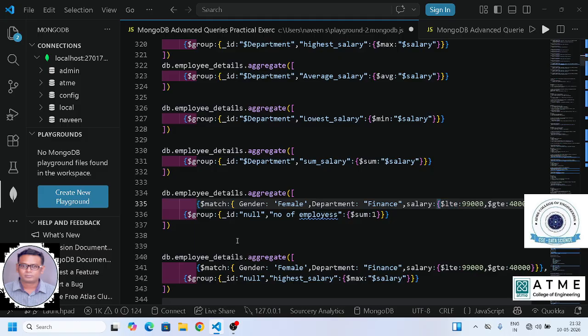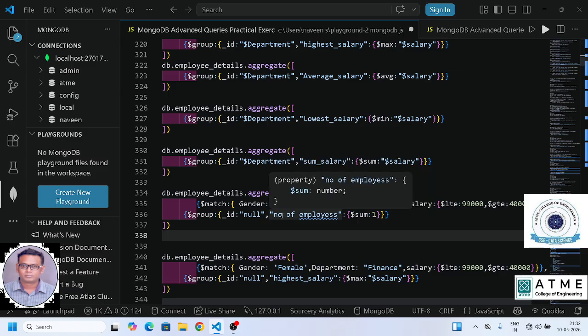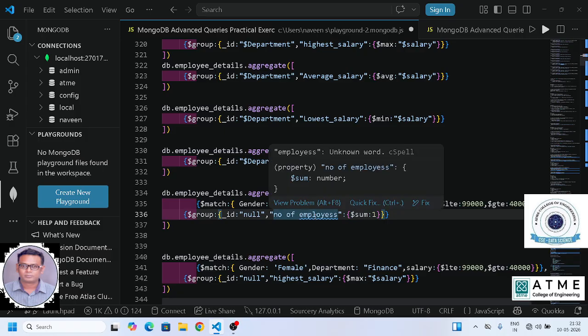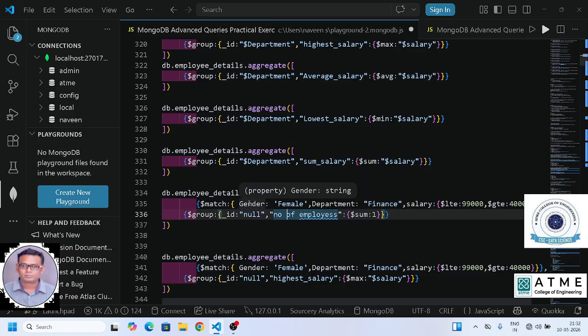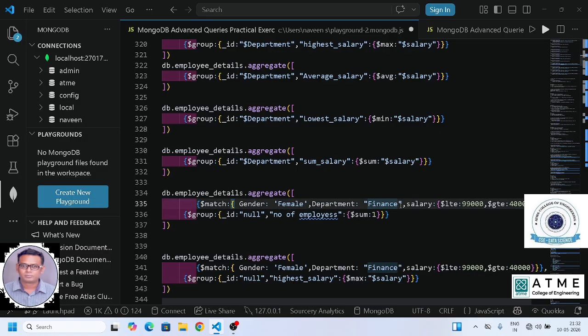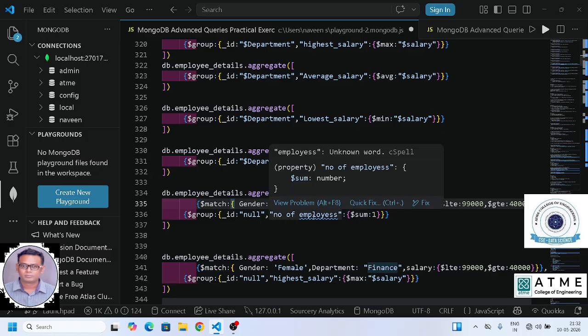So in other words, I'm getting the number of employees, with a customized message, where gender should be female, these female employees should be working in the finance department, and the last condition is that the salary should lie in the range between 40,000 and 99,000. If these three conditions are satisfied, then I pick the number of employees.